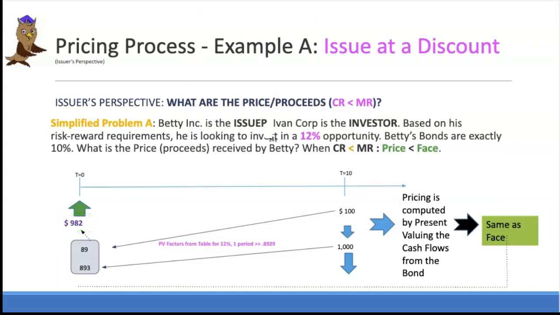So that means that when the market rate is higher than the contract rate, the price of the bond will be discounted by a certain amount. The discount amount is effectively additional interest expense to the issuer, also additional interest revenue to the investor. The issuer's total interest expense over the life of the bond will be both the contract interest payment at 10% plus the interest generated by the amortization of the discount, effectively an additional 2%, for a total of 12% that then matches the market rate. You will see how this is reflected in the journal entries shown later in this presentation.